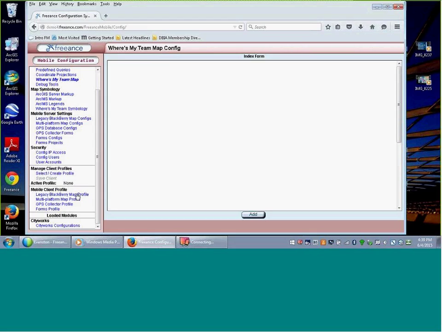Heck, I don't know why we would stop it, and we're not going to stop supporting 13. 13 doesn't change, so our software doesn't change. I think you could even fire Freeance Mobile up for 2012.1. Now, the only thing you could do is view and add comments, and there's really no APIs for that.